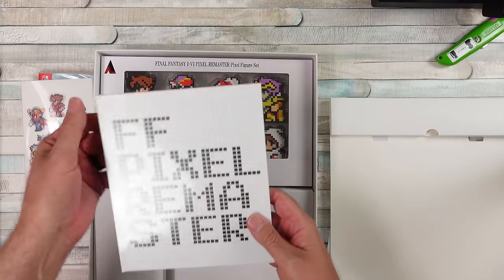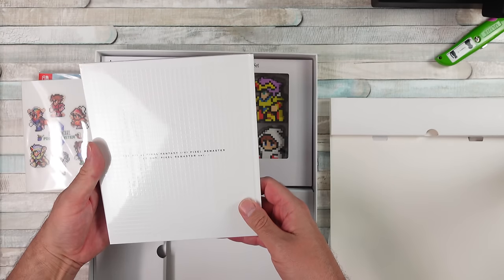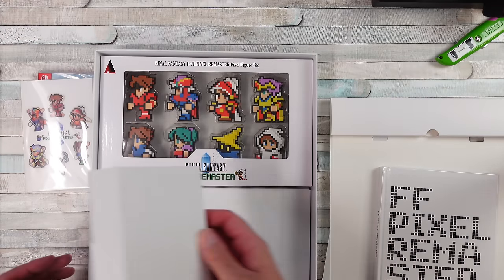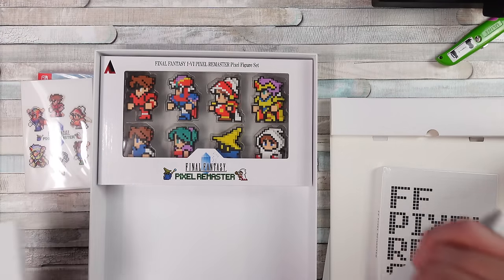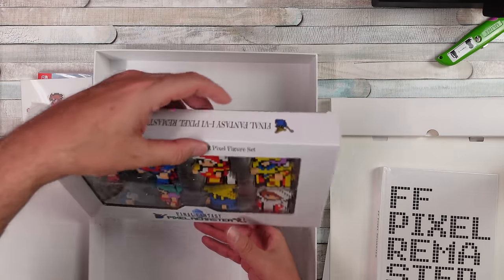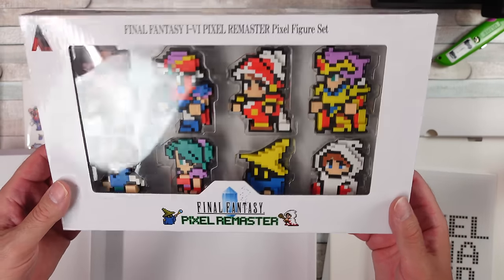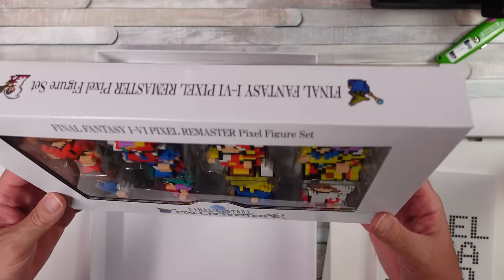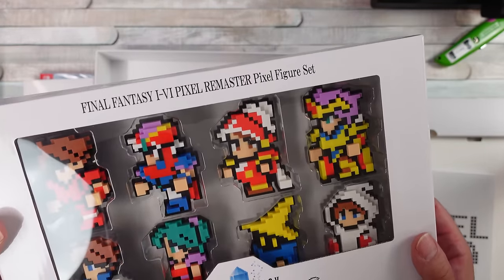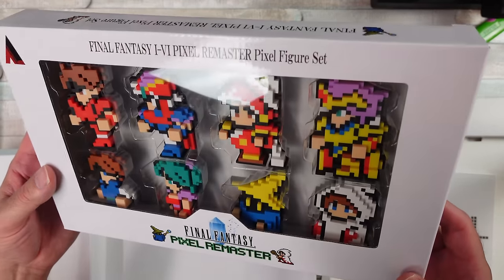And then we got the Remaster Pixel Book. Quite a bit thinner than the one that was sold in stores. It is sealed. We'll go ahead and open that up in a second. And that's pretty much it, other than this figure set. That is freaking dope, dude. Little pixel figures. I mean, they don't look like amazing quality or anything, but it's unique. These look awesome.